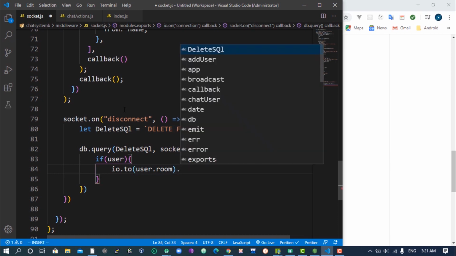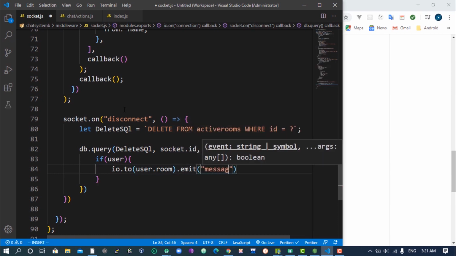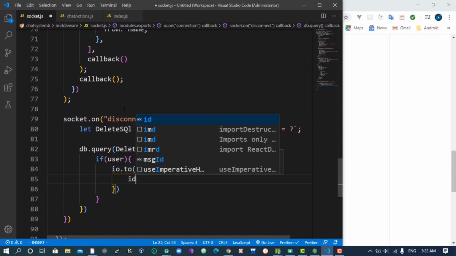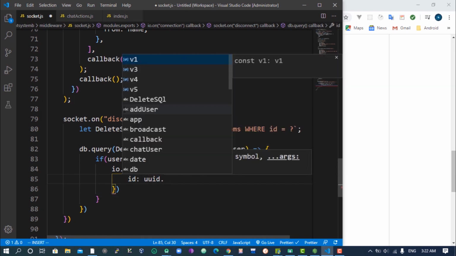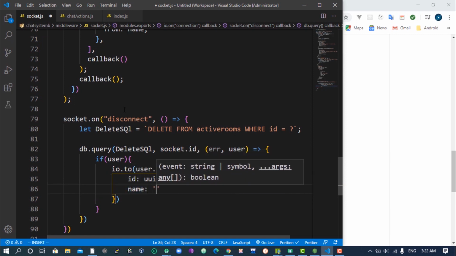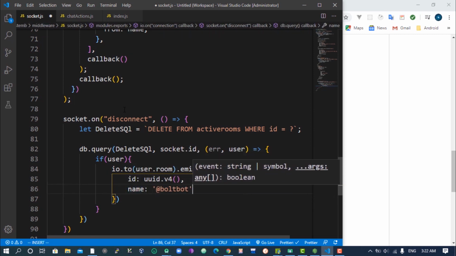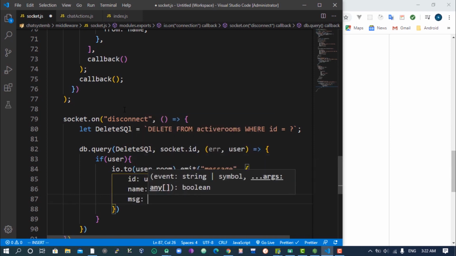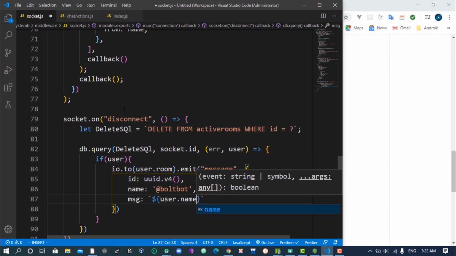So we have to emit a message, and our message usually is an array, but for this one it's gonna be an object. UUID dot, let's use the version 4, and the name of the bot. Give it a message of user.name has left the chat room.